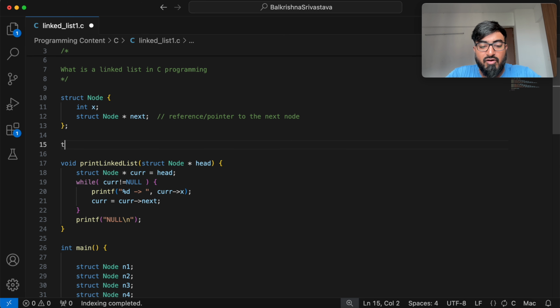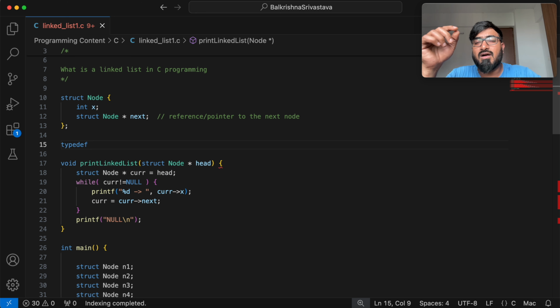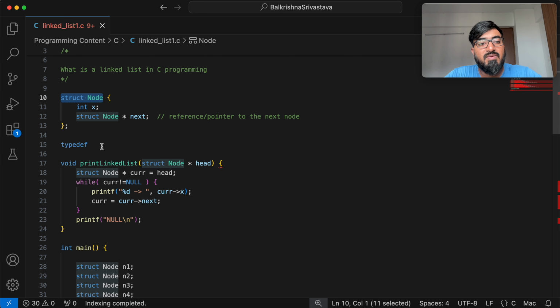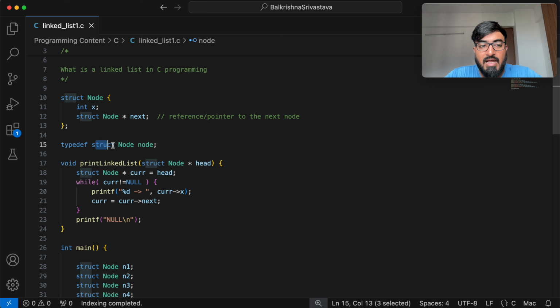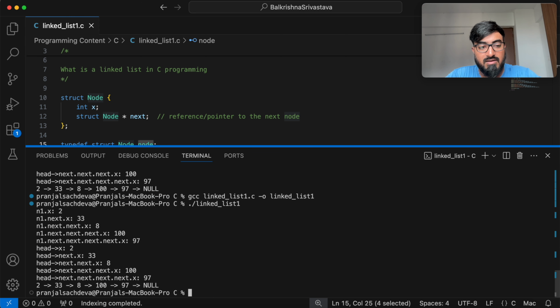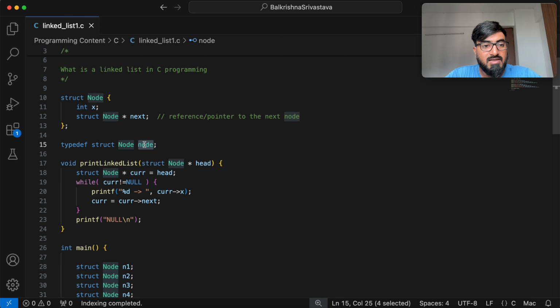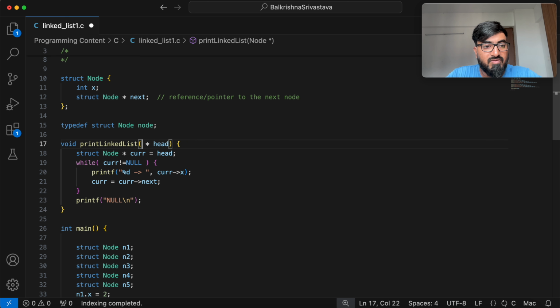So we also have something called typedef, that is basically used to give an alias, a nickname, to an already defined type. It's just renaming so that you don't have to type the long names again. So you can do typedef struct node and replace it as node. So wherever you type struct node, you can replace it by node. Let me just compile and run. If I replace this lowercase node with every struct node, this is going to be okay.